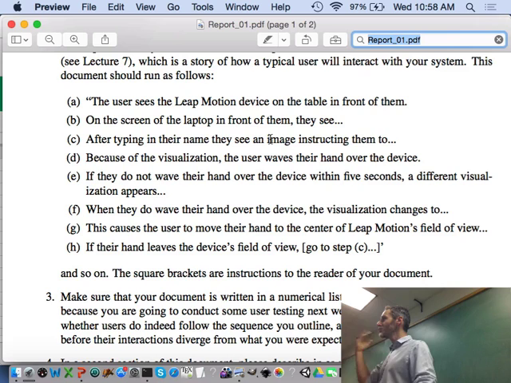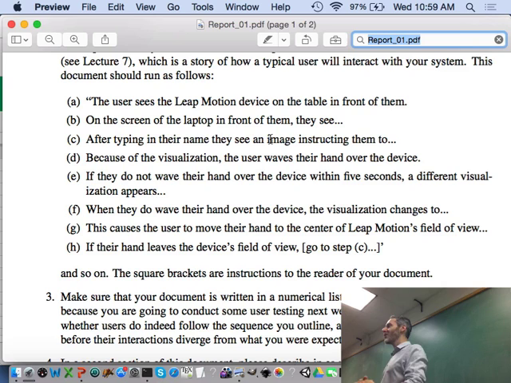What's going on between the user and the system, right? Remember this underlying cartoon for HCI, which is the output of the user becomes the input for the system, and the output of the system becomes the input to the user. You're describing how this feedback loop is going to play out.